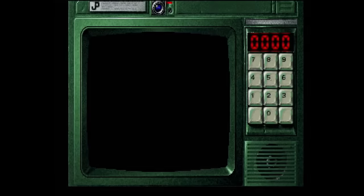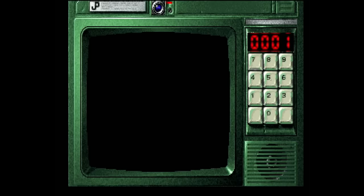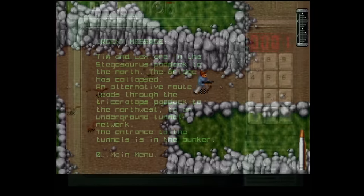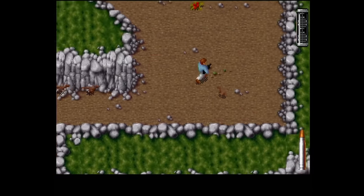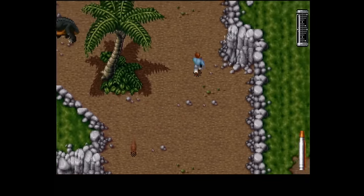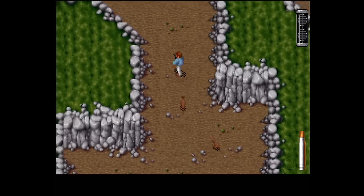The next level starts with a terminal window which explains a little bit what happened meanwhile, and you start in the next level with other creatures and some tasks to do. You need again to search for an ID card and collect some herbs. Once you got the idea, the game starts to be repetitive. Shoot, run, search and so on.